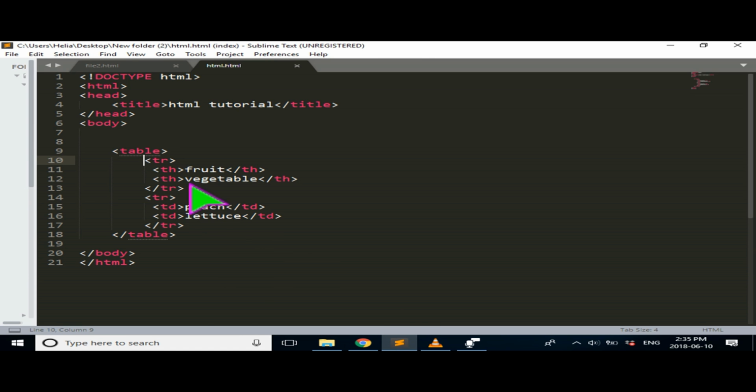So when I change this to the header, and if I run it here, we will see that they got a little bit bigger and bold. That is the difference between the header and the normal data that you will put in your table. So you kind of want to know that if you want to make a table. But if we want to style our table, if we want to put borders for it and things like that, we would do that in CSS, which is going to be our next tutorial.